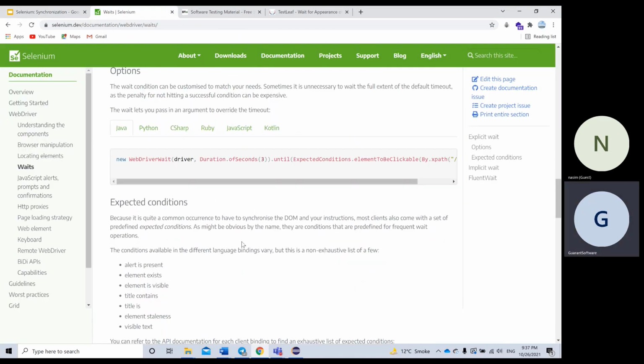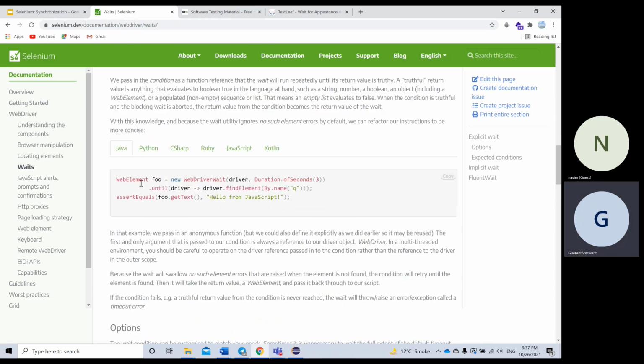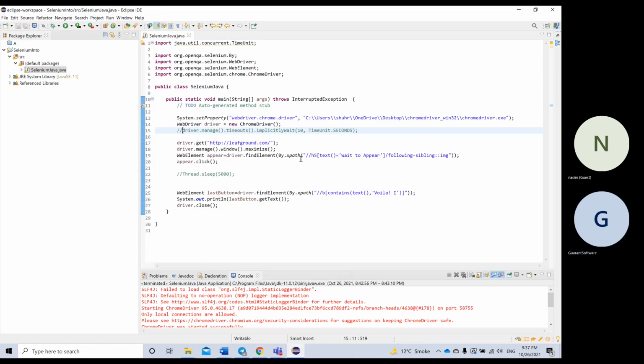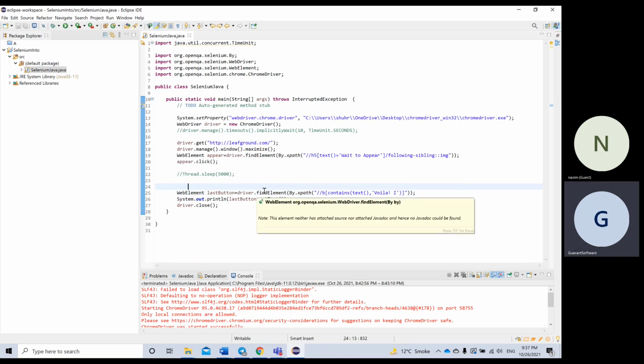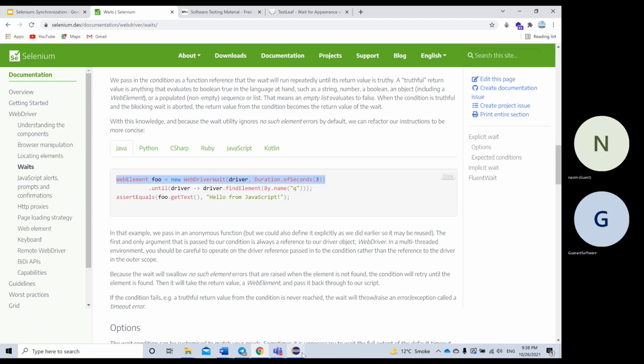The explicit wait syntax is this. WebDriver wait is the class.